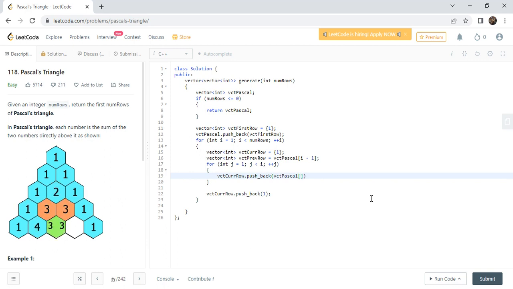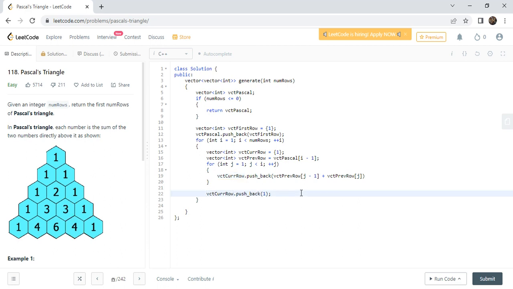Since j also started with 1, we can easily do this: vector of previous row at j minus 1 plus vector of previous row at j. Using the addition of these two elements, we can populate the new element which we have to put into the current row.